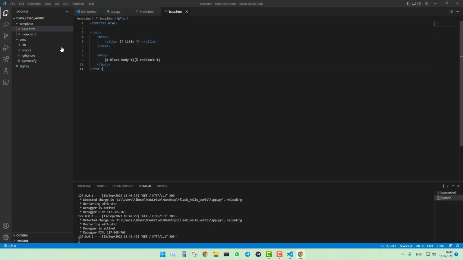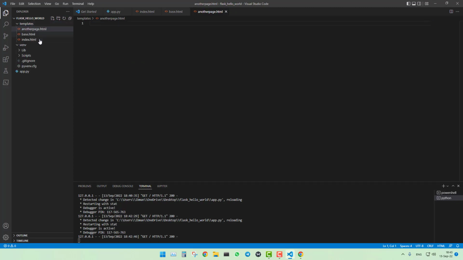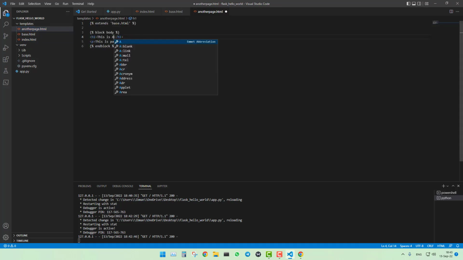Let's create another file. Let's call it another page.html. This page also extends. This is another page, and we wanna make an href here.